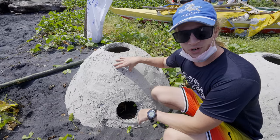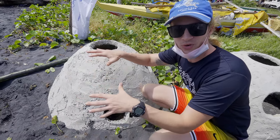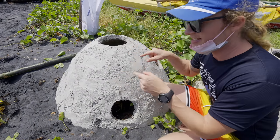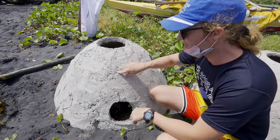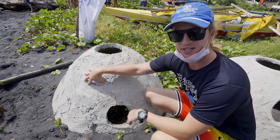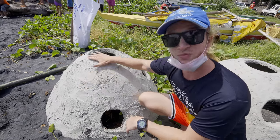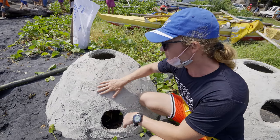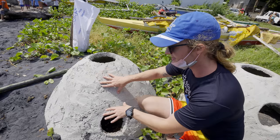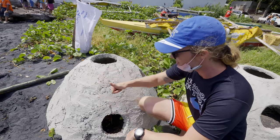Now when you look at it for the first time, you might be wondering, why is it not flat? Why is it not smooth? Why does it look like it's not very well made? Because it's intentional. What they're doing here is, with more patches of holes and scraps, the marine life is gonna attach to it more easily. If it's smooth and flat, growth is not gonna attach to the artificial reef easily. So this is intentional and it's good for the marine life. So this is awesome.